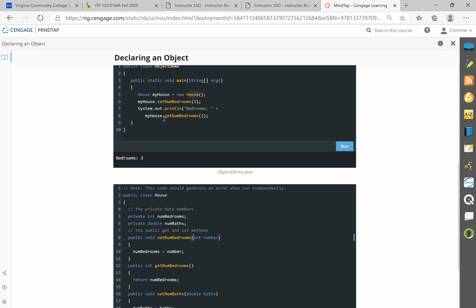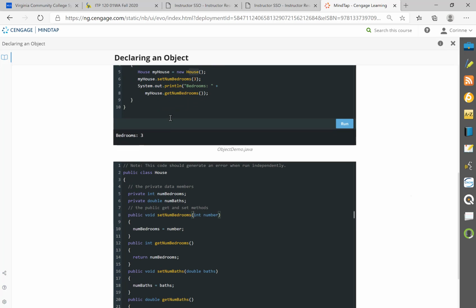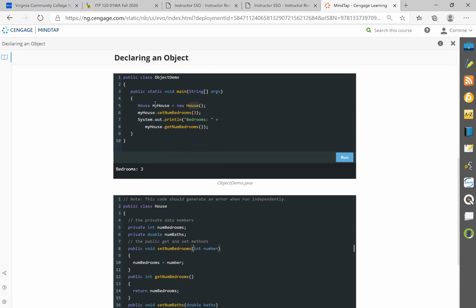So we're going to go to my house. So let's look down here. My house, remember, is the object that we've declared. It's tied to house. And which method are we calling now? So we're now doing another constructor. Notice we're not passing anything down to the constructor. We're going to get number of bedrooms, but this one is returning a value. So get number of bedrooms returns num bedrooms, and when it comes back to this, we don't need an equal sign and all. We can condense it. This call, this constructor that goes down here to get the information, is going to print out just this number 3.